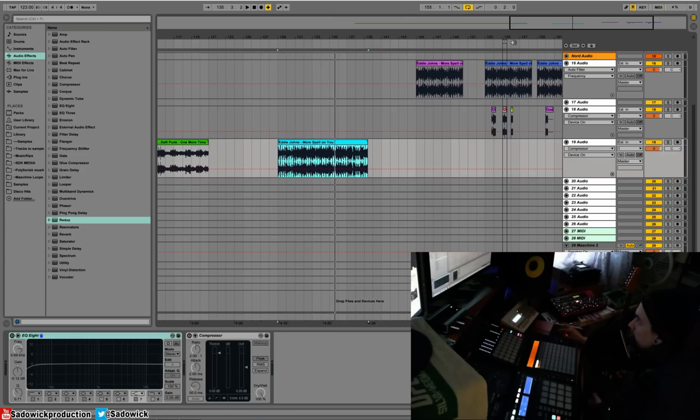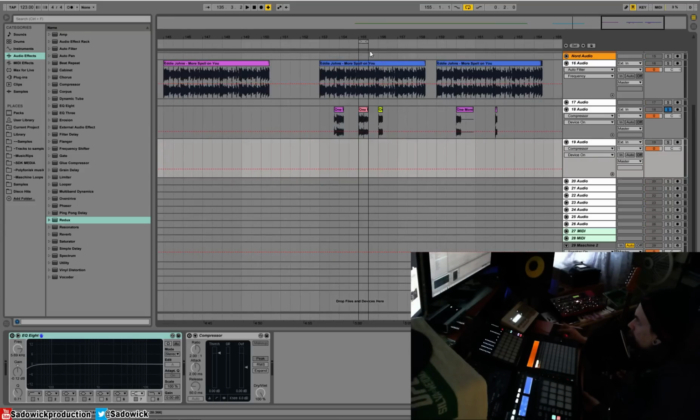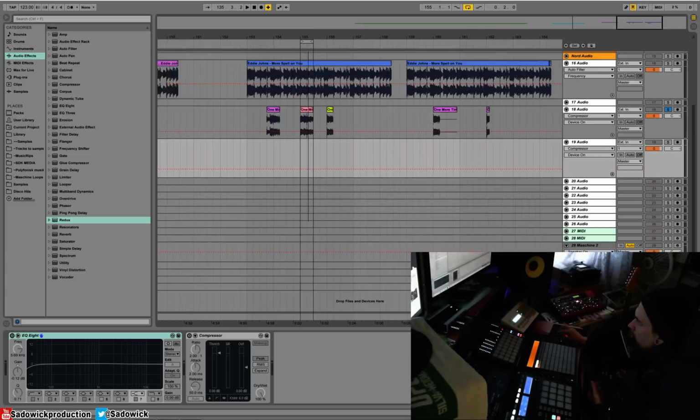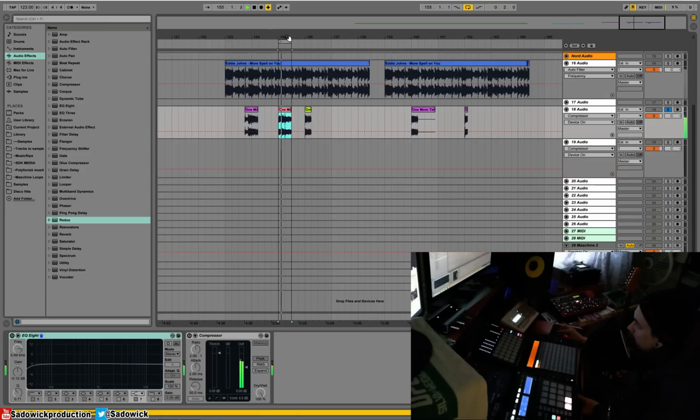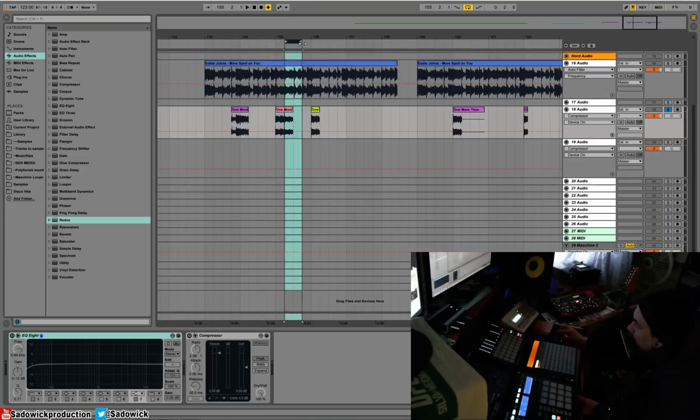All right, so what I'm going to do is show you. The actual hook is made with five parts, five samples made from Eddie Johns' More Spell on You. It is this one. This one.